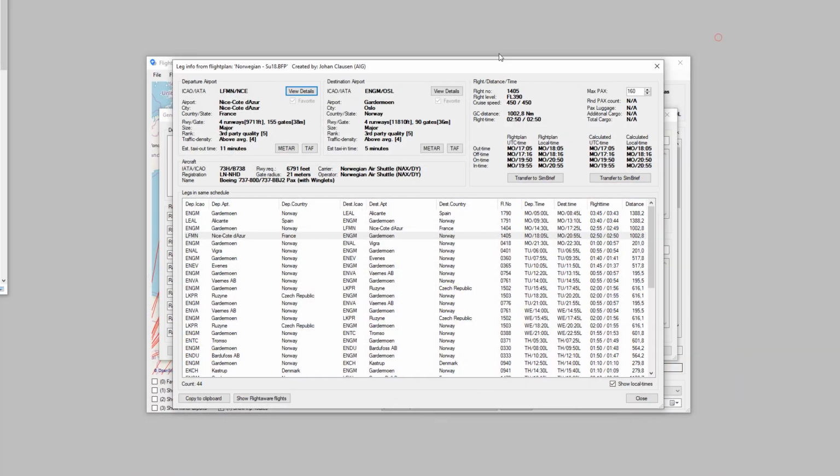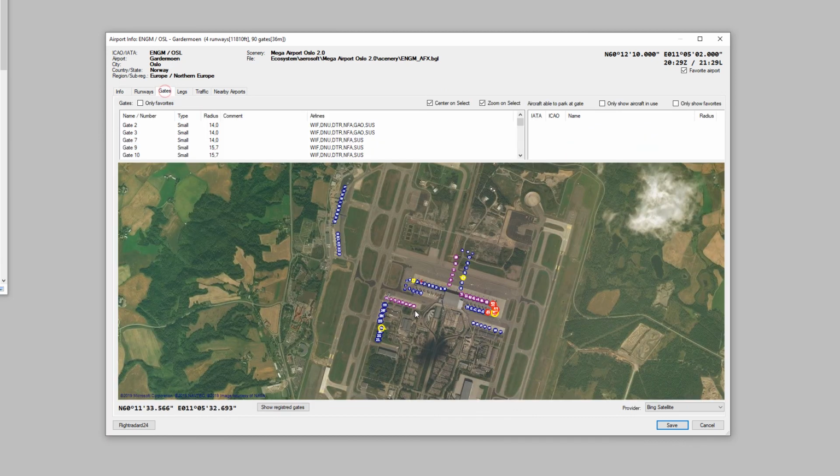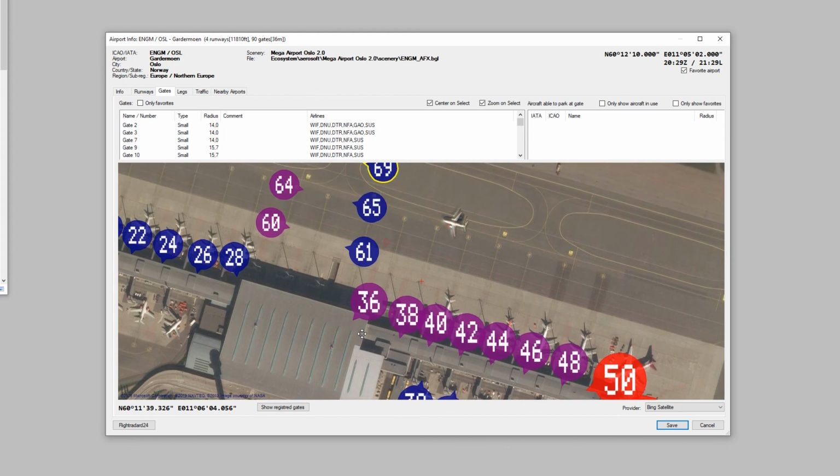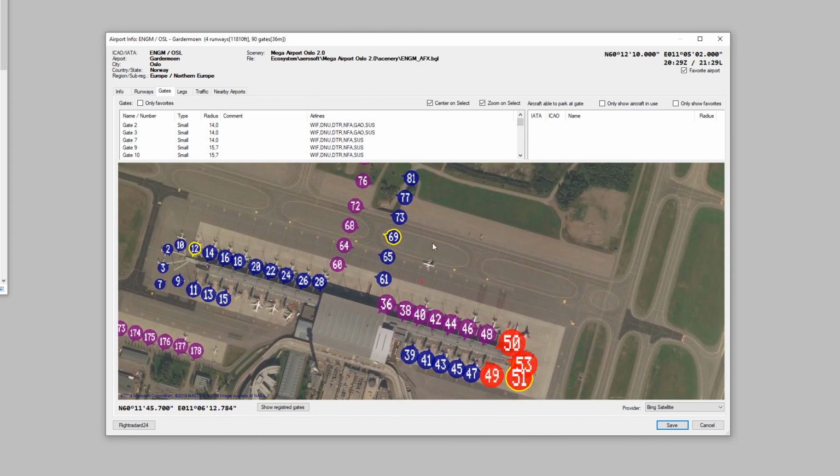Likewise, closing this window and going to Oslo, I can again see the elevation, the transition altitude, and I can look at the gates and see which one I want to use. This is actually a good example of why I mark gates as my favorite. I had previously marked one of the others.